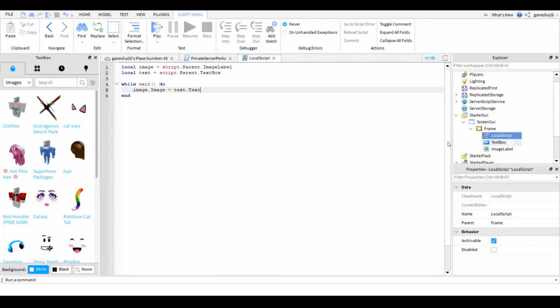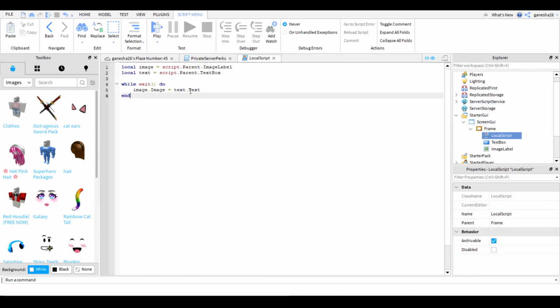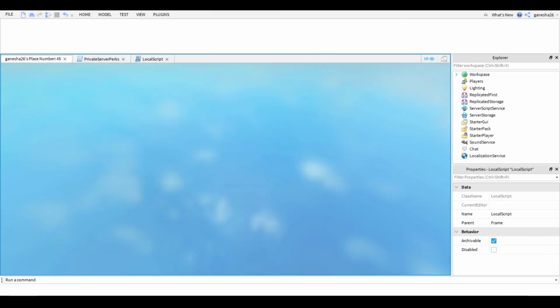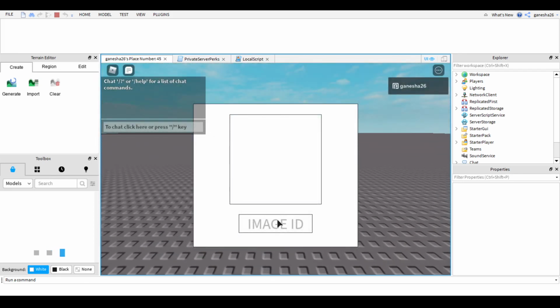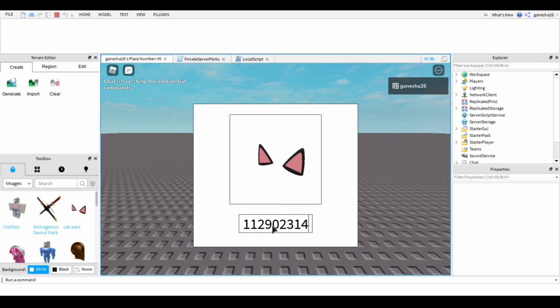So what we're going to do to fix that is we're going to go in here, then we're going to click on our image and copy what's before the numbers, and then we're just going to click enter. And then instead of text.Text, we're going to say, in quotation marks, we're going to paste that in, and we're going to say dot dot space, and we're going to say text.Text. Then that should work. Oops, I pasted the wrong thing. Okay, so images, get that, and there we go.